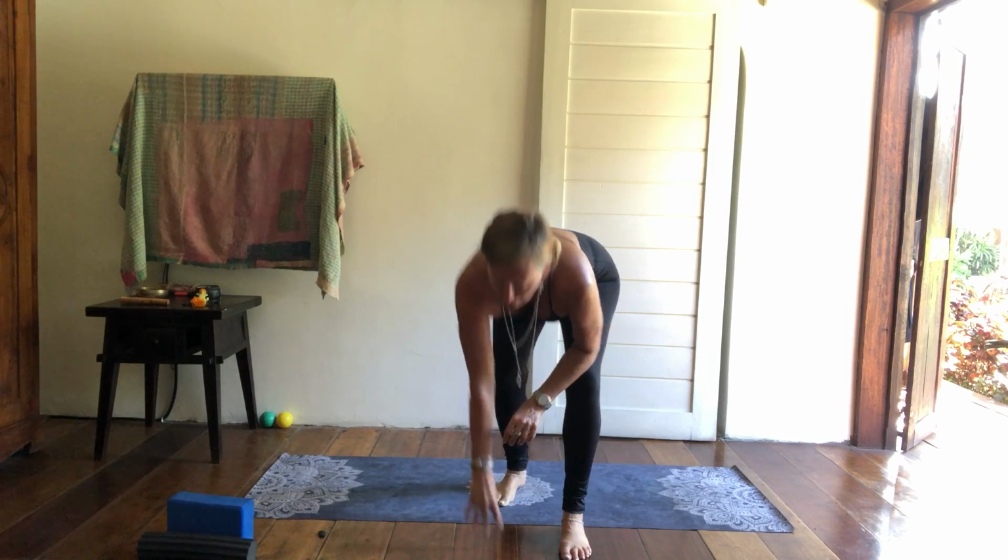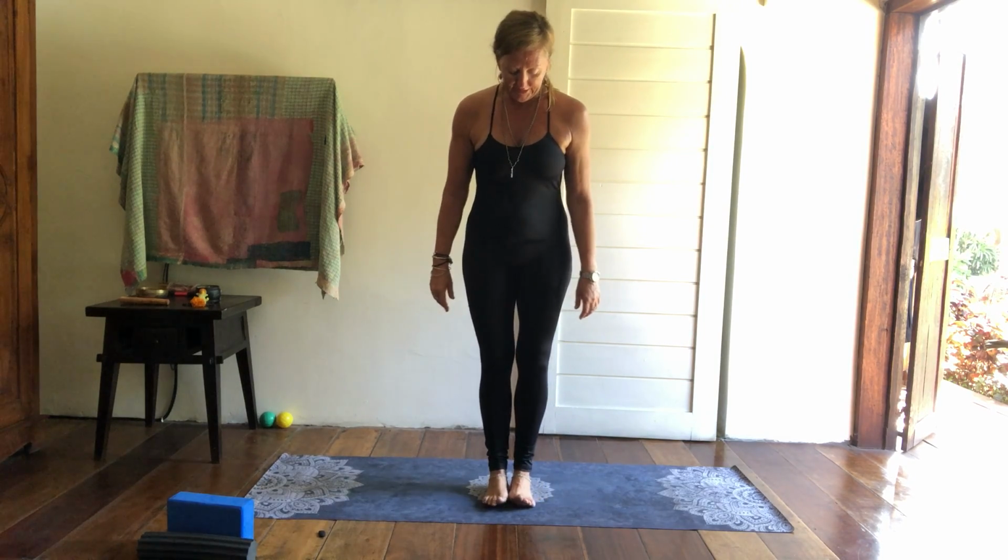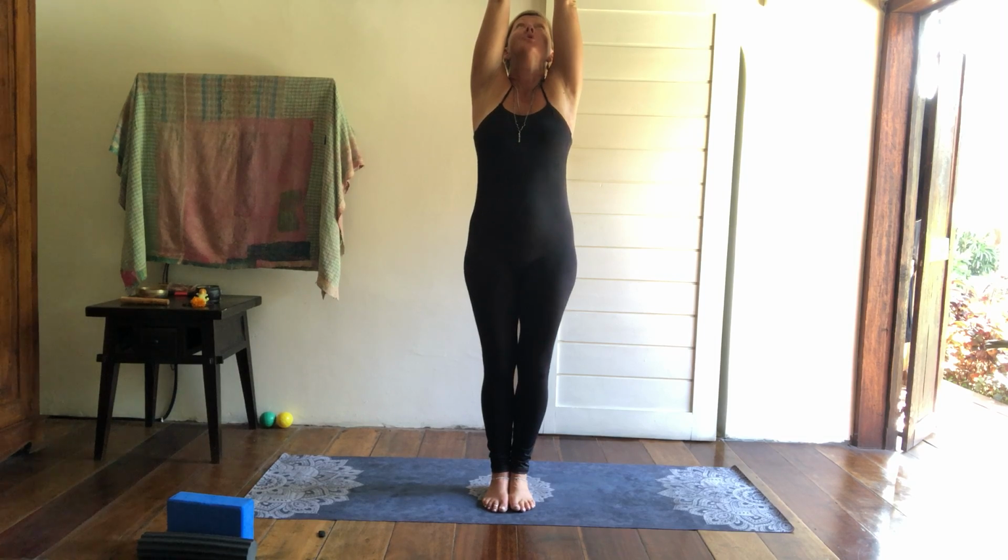But I'm going to take a little bit of a step back just for a moment and break a few of those important key points down so that you can improve the technical level of your Surya Namaskar. So as you start in Tadasana, you're going to ground both of those feet down into the earth. You're going to take a deep inhale, float the arms up high, press the hands, palms together.